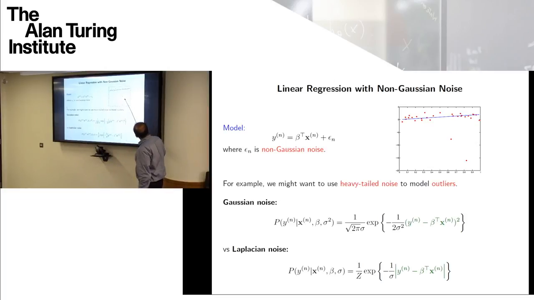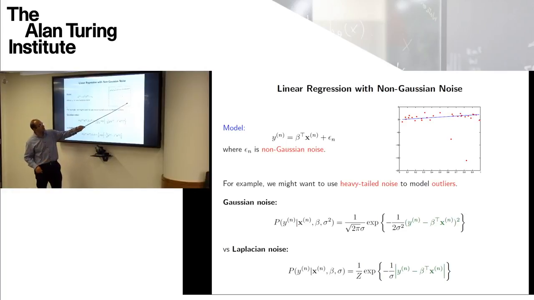So if we want to be robust to outliers, then maybe instead of Gaussian noise, we should use what's called heavy-tailed noise. Heavy-tailed noise allows discrepancies that are large. It essentially ignores, to some extent, the effect of those discrepancies. All right? So here is the likelihood for Gaussian noise. Here is a different likelihood for Laplacian noise. And Laplacian noise looks like this. It might have the same linear form, but the distribution, instead of depending on the square distance from the line, depends on the absolute distance from the line.